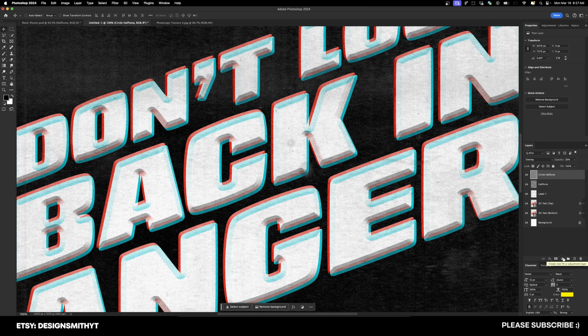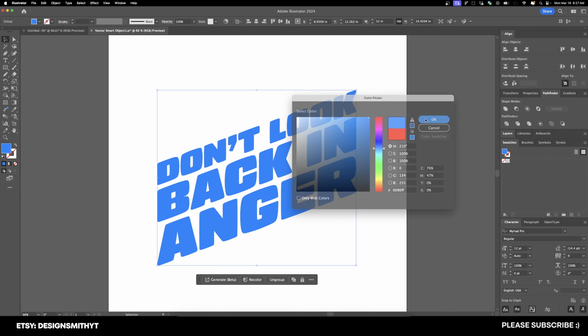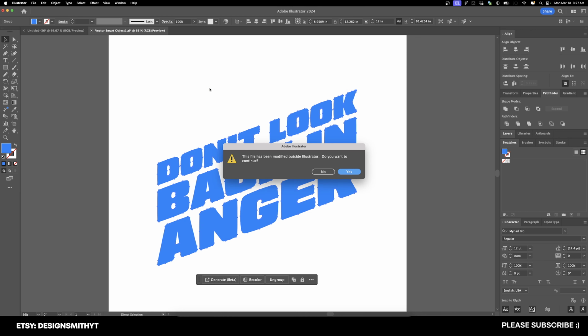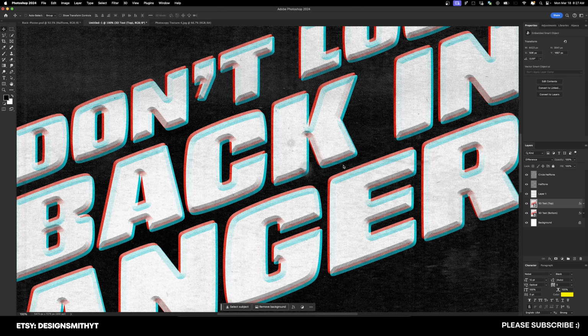And there's one last thing you can do with this if you ever want to change the colors. There's a couple of ways to do this, but one thing you can do is double click on the thumbnail and you can change the colors directly in here. And then make sure you hit save and hit yes if that comes up. Go back in here to Photoshop, and then those colors will adjust. However, if you want to do it directly inside of Photoshop, this is a cool way to do it.